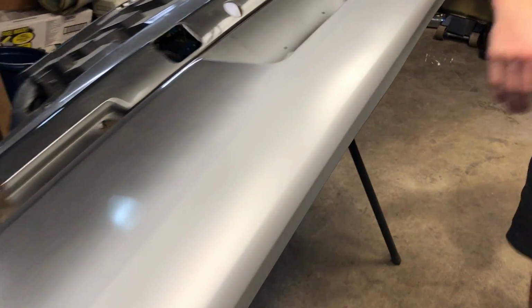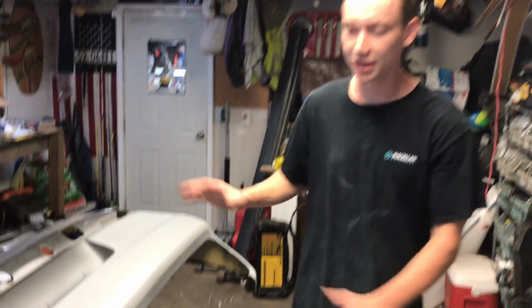So we just got the bumper primed. It's looking great. The primer went down really smooth. So we're going to let that dry.